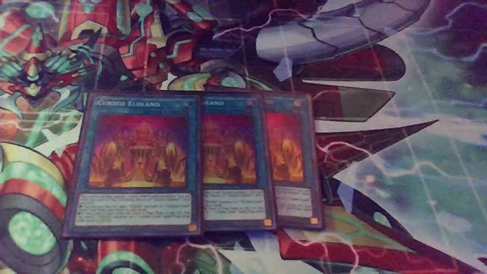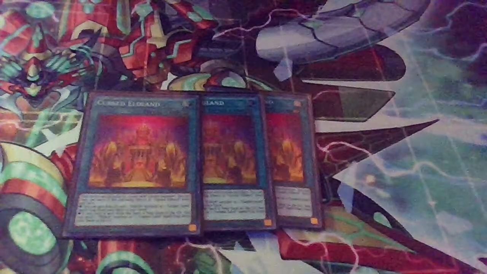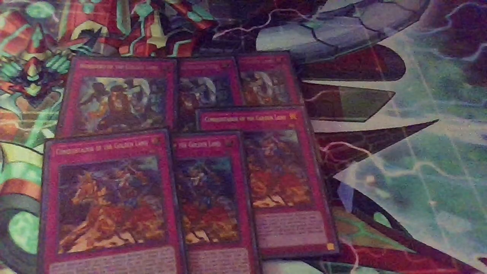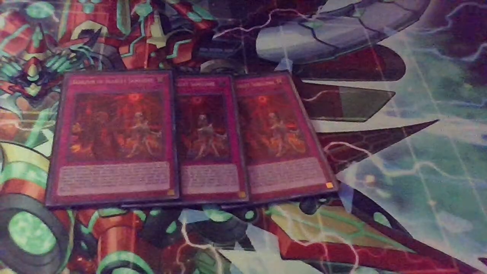I play some cards that mitigate that, so it turns the golden land into something a little more useful, or gets the golden land engraved somehow. Speaking of golden lands, 3 Wakero, 3 Conquistador. Some people play 2. Personally, I just prefer 3 Wakero. Then 3 Sanguines. You don't need black, you don't need white, you don't need the counter trap. That's really all you need.